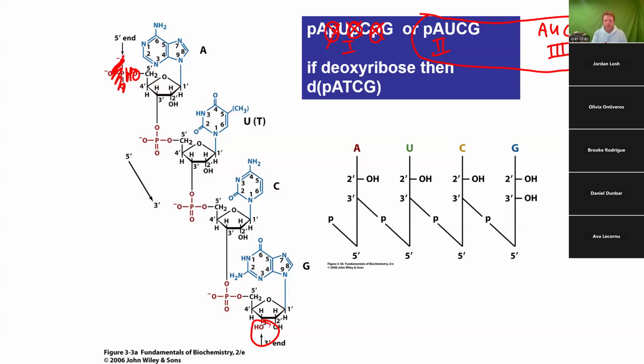Now, this notation model right here, number 2, is more explicit. And it says, well, yeah, there is a 5' phosphate. If you had something like this, pAUCGp, with a lowercase p, what does that tell me? Both of those phosphate groups, are they descriptive? Yeah, they are. What do they tell me? Where do I have phosphates on my molecule? I have phosphodiester linkages, but I know that. Where else do I have phosphates?